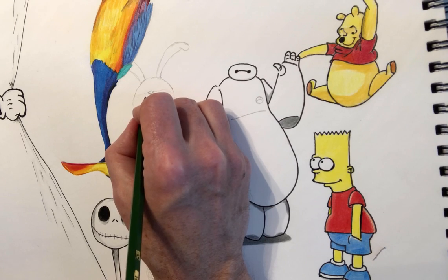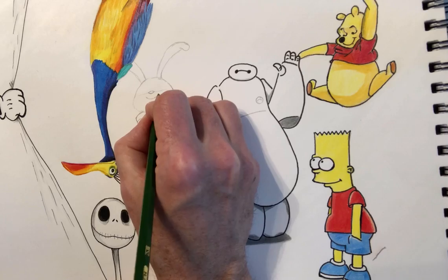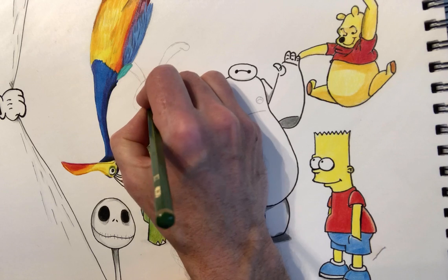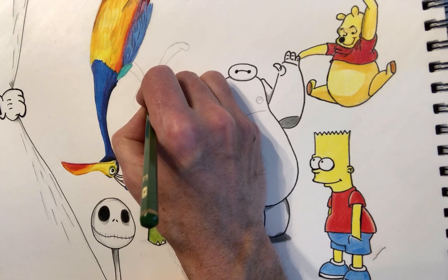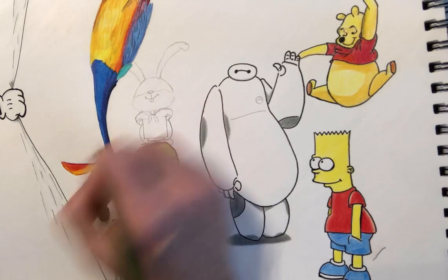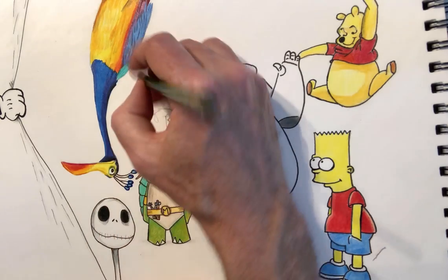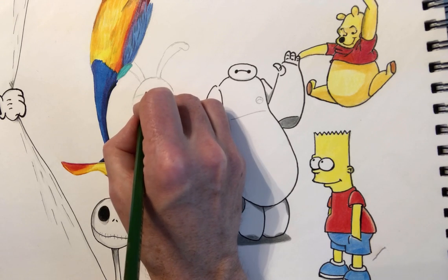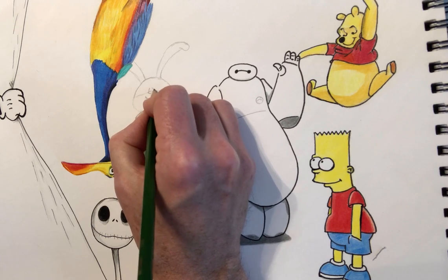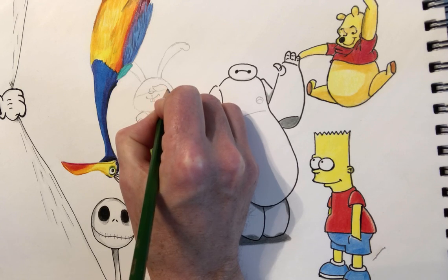His mouth is classic bunny — teeth out — with one line down from his nose, just short of his nose. Then he's got two big teeth connected. That's how it should look. His head's quite curved at the top. With the outfit on, you've got to be a little bit careful. Let's get the eyes in first — his outfit is triangular like this, going down. He's got a mask on basically.